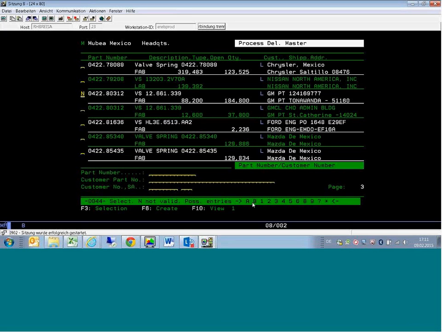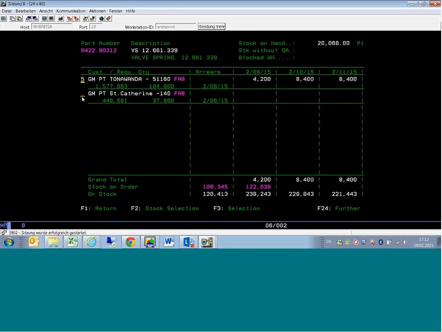Yes. So as you can see, we have A, we have B, we have 1, 2, 3, 4, 5, 6, 8, 9, a question mark, and so on. That means that all of these values are used for a function here. For example, if I set this one with an A, what I say is this part number and the contracts with the different custom shipping points, as you can see here.